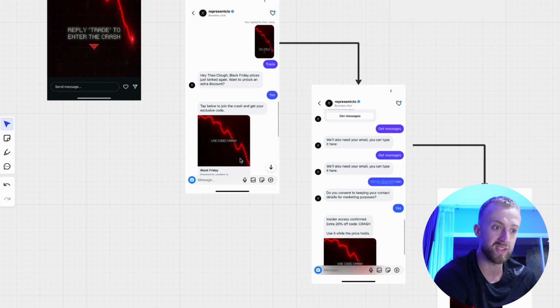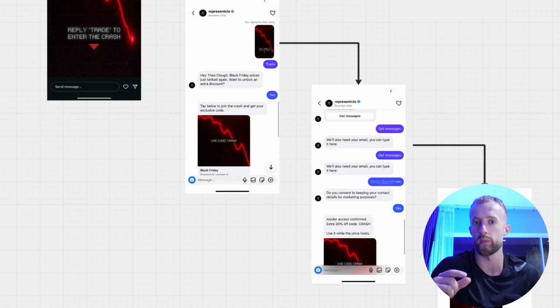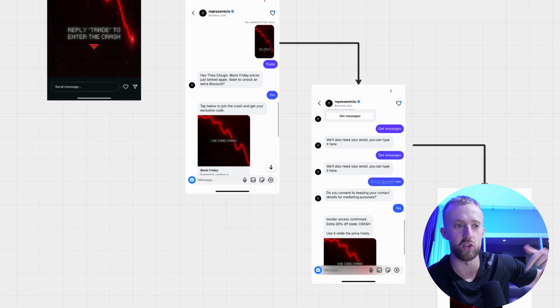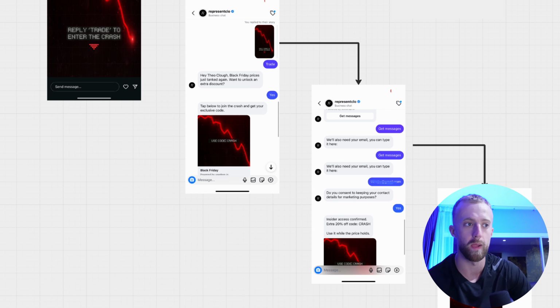And once you press this button, you press get messages and it's asking for your email. Now the thing is, this is called a soft opt-in. There's a psychology principle that states that once humans opt in, even with a micro commitment, right? Like if you got an email pop up on a website and it says, would you like a discount, yes or no? When you say yes, they're not asking for the email address yet. So if you get people to opt in with a soft opt-in, they've got more chance of giving the information, right?